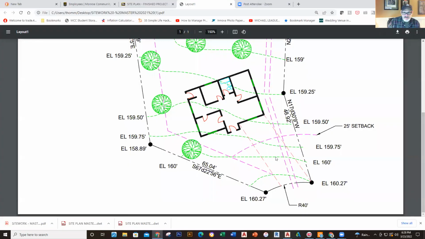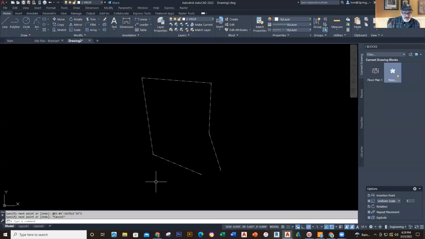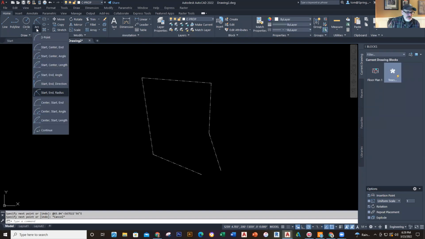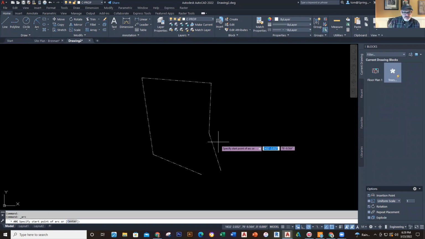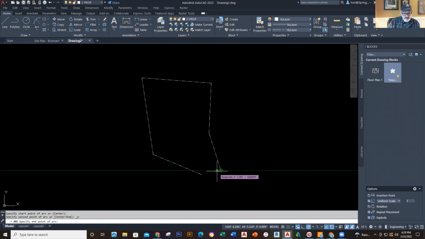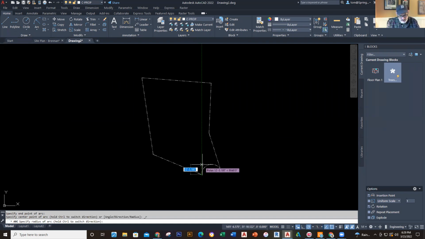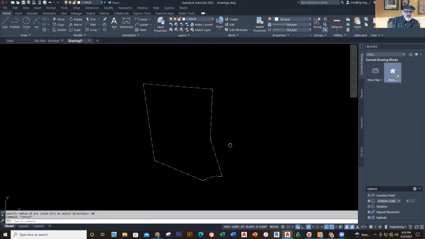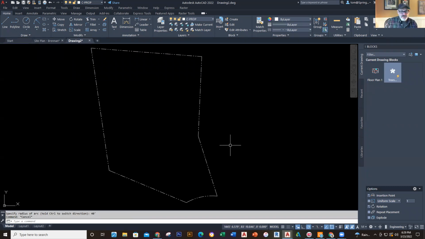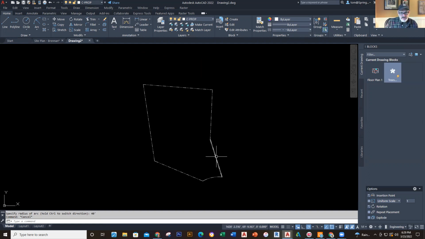And so now what I want to do is I've got this last thing here, and this says it's a radius of 40. So what I'm going to do is I'm going to use an arc to actually fulfill that. There's more than one way to do it, but I'm going to do it this way. I'm going to use arc, and I'm going to use start, end, radius. So I'm going to start right here. Start is there, endpoint is here, and I'm going to pull this up. I'm going to type in a radius of 40 feet and press enter. Boom, and there it is. Okay. So that is what that looks like right there. That is the footprint, and that looks pretty darn good.